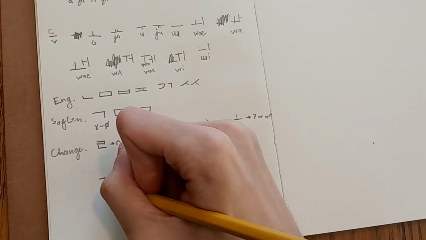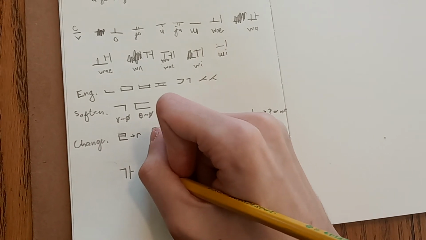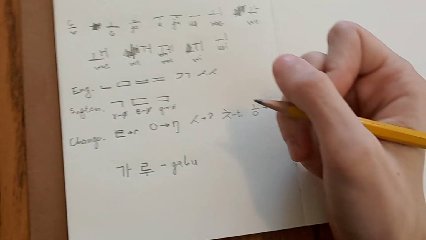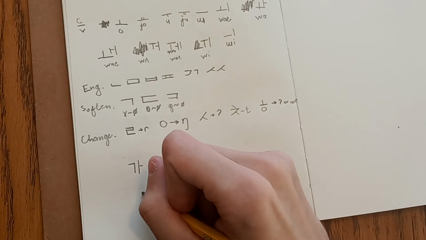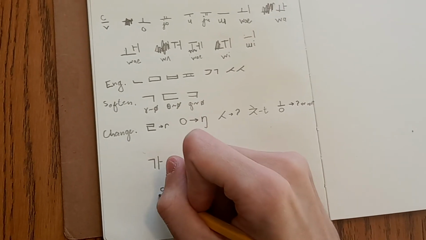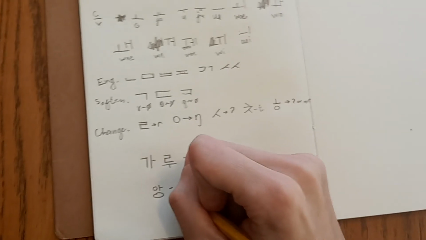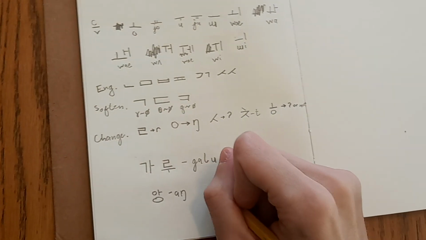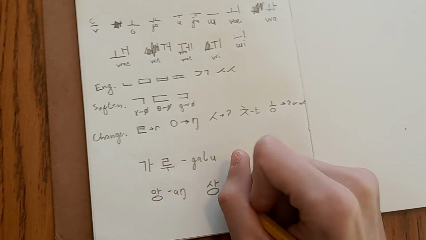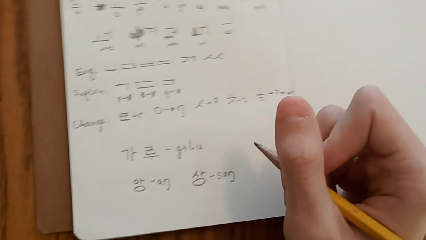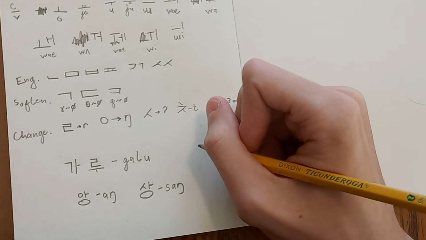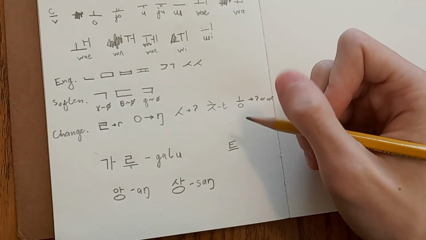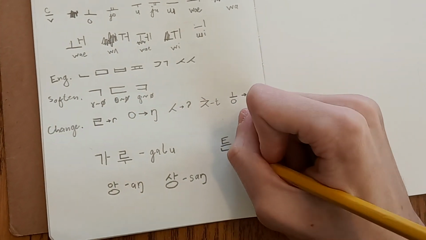So this would be galu. I don't know if that means anything, but, or for example, this would be, I guess, pronounced ang. So if I swap that out for the S, this would be pronounced song, quite similar to the word song. Or that would be ta. If I add an e, tu, and then I add an n, this would be tune.